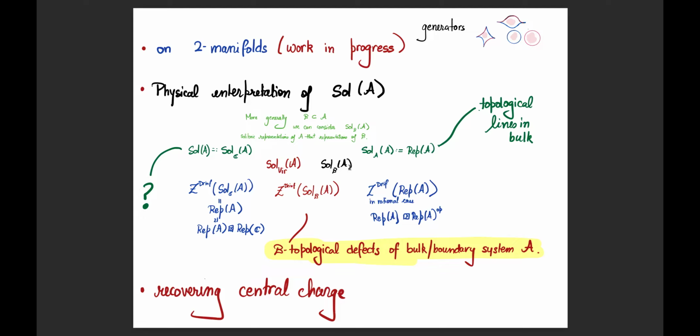And another interesting thing is that I know the Drinfeld center of Sol A is rep A. I can think of it as rep A times rep C, which is just Hilb. And in the rational case, the Drinfeld center of rep A is rep A times rep A op. So this kind of hints at a formula for the Drinfeld center of Sol BA. But again, I would want to say it is something like rep A times rep B op, but I don't know if this is going to be true. And the last thing, or the hidden mystery in this world, is how do you recover the central charge?